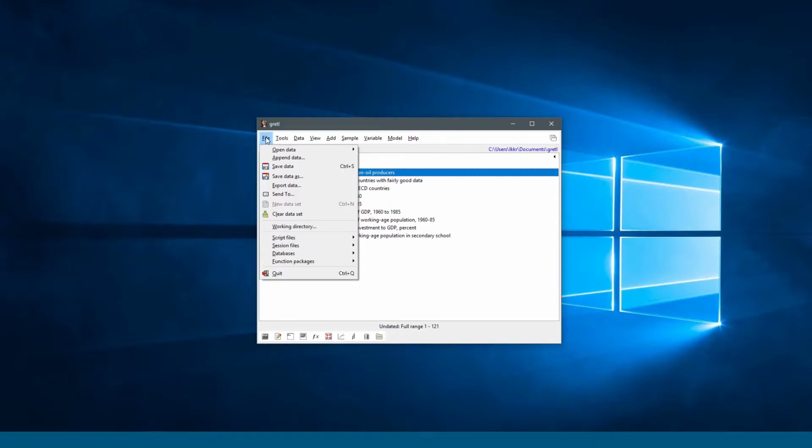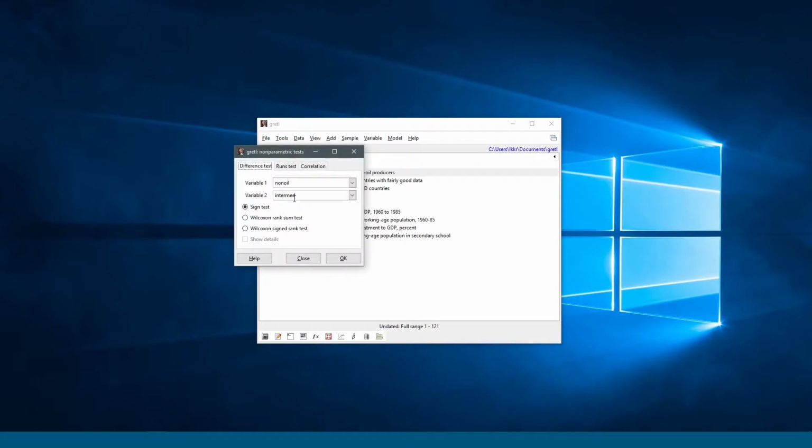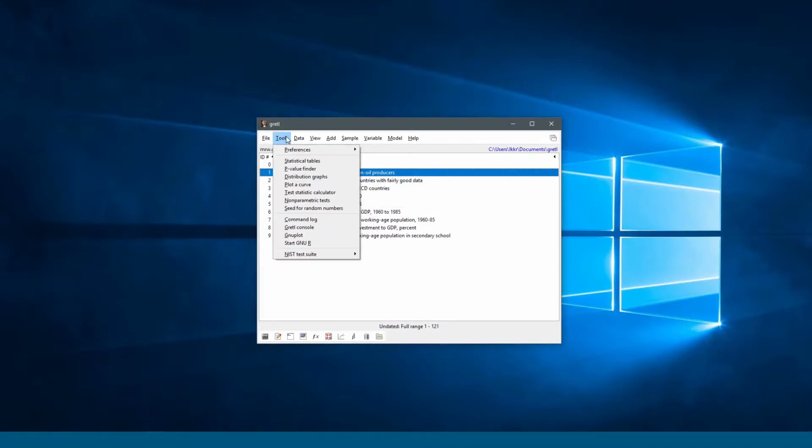Okay, function-wise, the first step is really just about loading data, and you can change your working directory if that is necessary, but usually you don't need this. Under tools, you find a few helpful tools, but also not really interesting for you. The only interesting thing for you might be the non-parametric tests, although we haven't really talked about these, specifically the correlations. You can calculate a Spearman's correlation instead of a Pearson correlation of two variables. If you wanted to do that, you can do this. But as I said, we haven't discussed this really, and this is just for people who are interested. Yes, Gretl can, of course, do that as well.